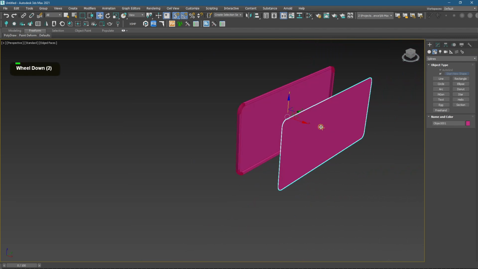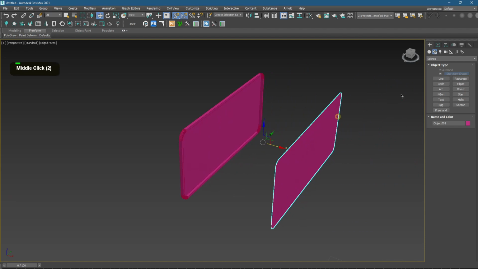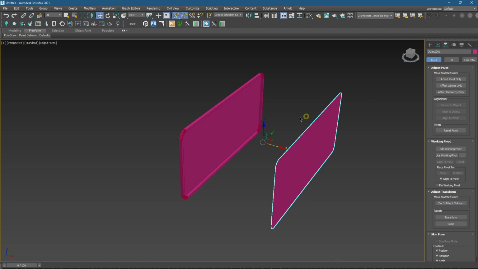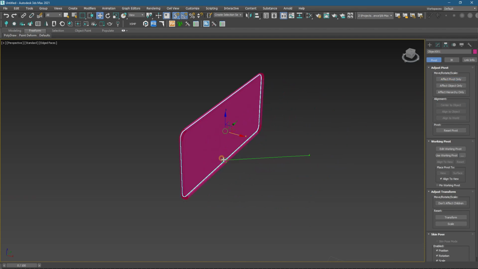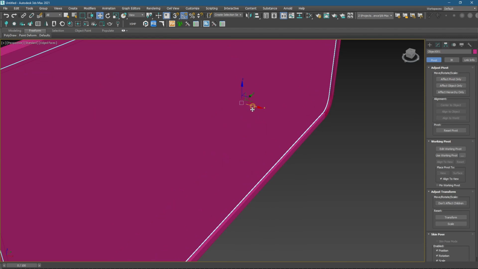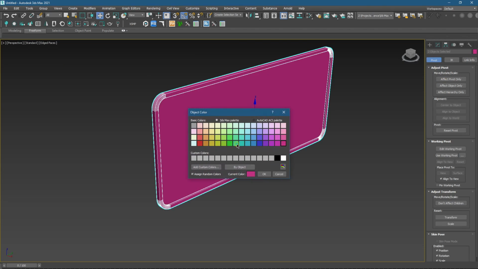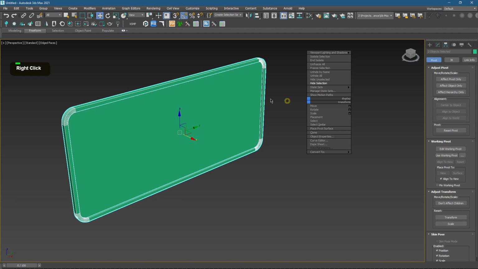You can see that this is pretty far, so we're gonna fix it by adjusting the pivot to the center. So affect pivot only, center to object, and then disable this one and take this back down there, so something like that. Alright, so this is our mirror. It's done.